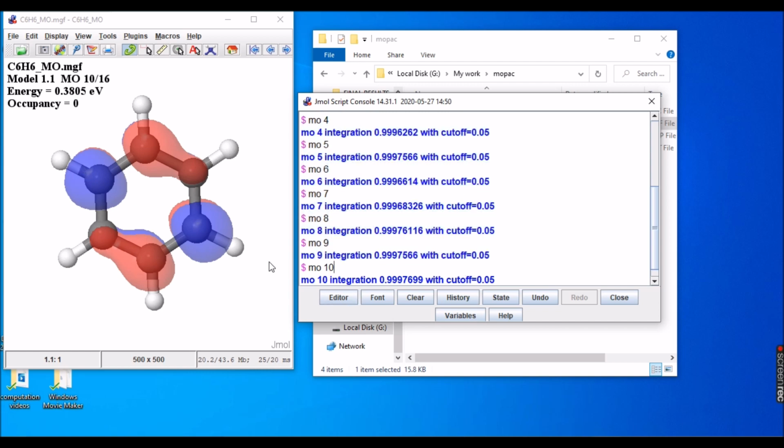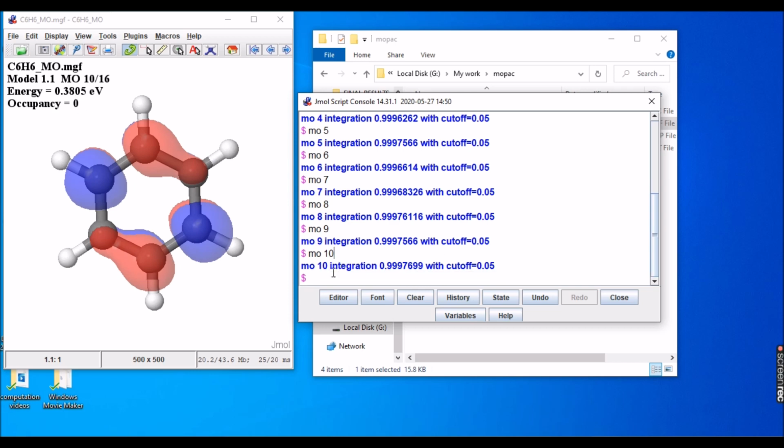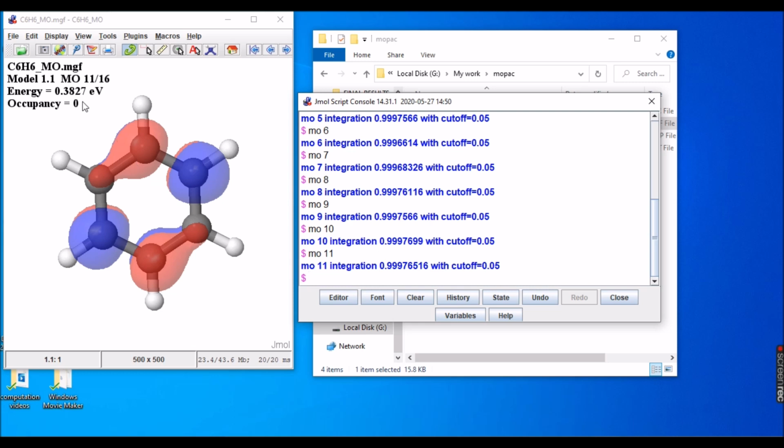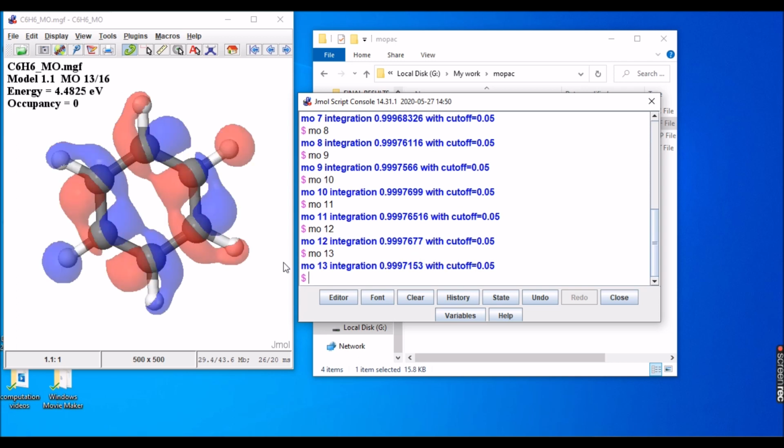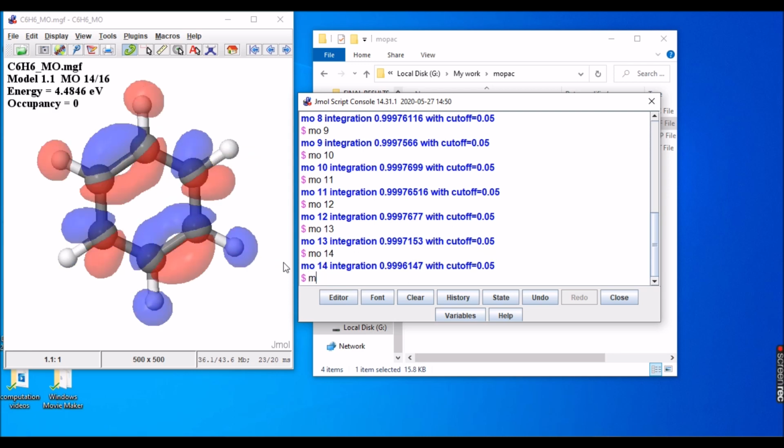And after 10, you get occupancy 0, no electrons are there, and the energy is positive, which indicates it's a LUMO energy. And see the next one, again positive, LUMO. So till that 16th molecular orbital, it's LUMO only. Okay. See how you can identify with the data displayed on your JMOL Java.